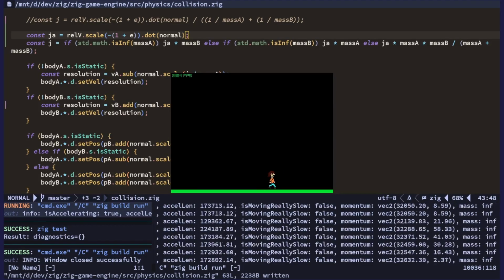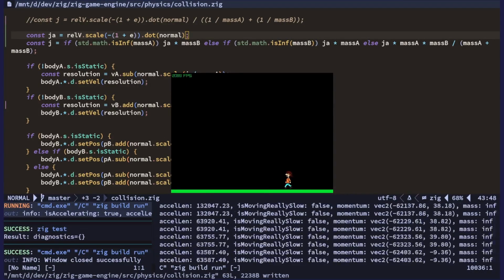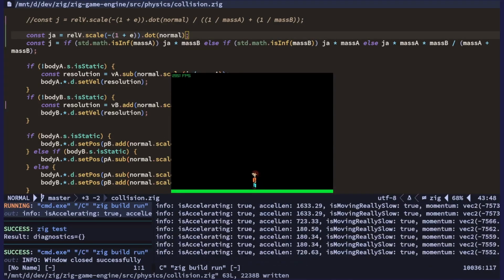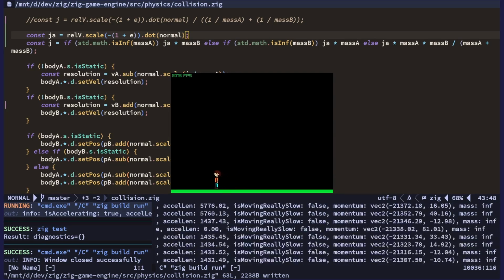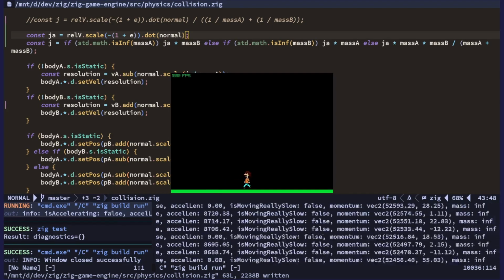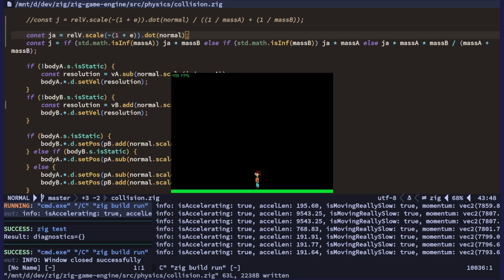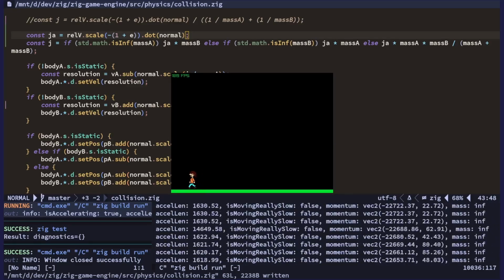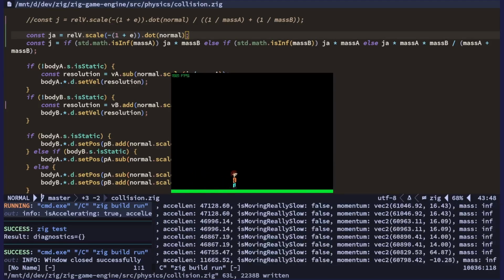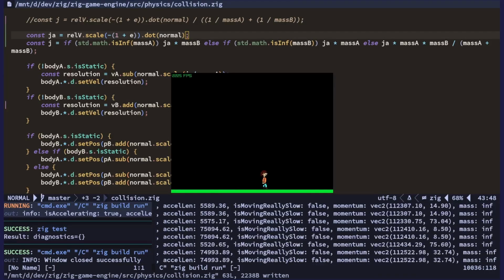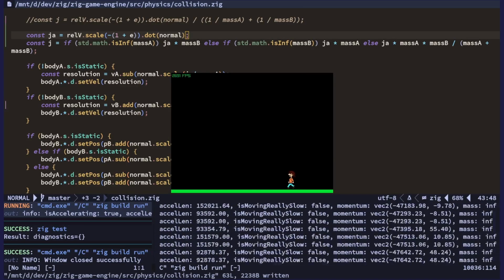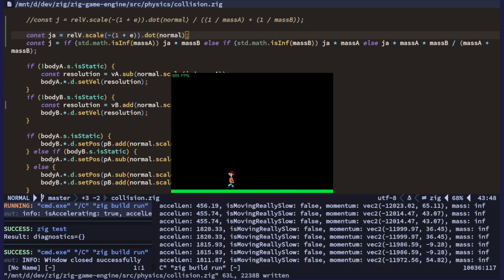Oh, but we got a problem. When we stand still, we don't actually have direction. So we actually need to store the direction in a separate variable. We can't rely on the velocity since we don't know the direction when it's 0. Okay, but that actually solves the issue here. So that's nice. All right, so we solved a bunch of problems, and now the character can walk, it can stop, even though the friction might be a little bit too low.